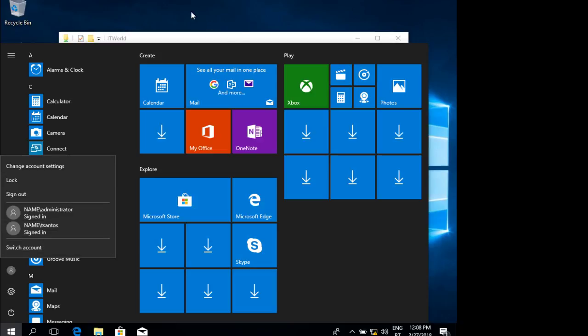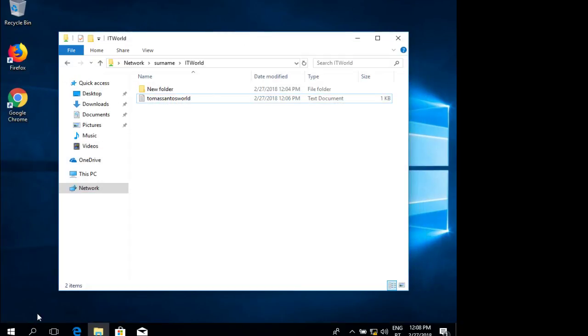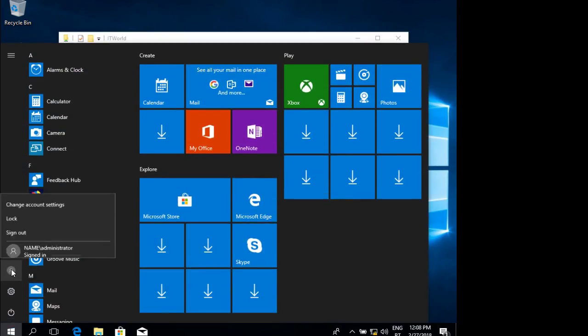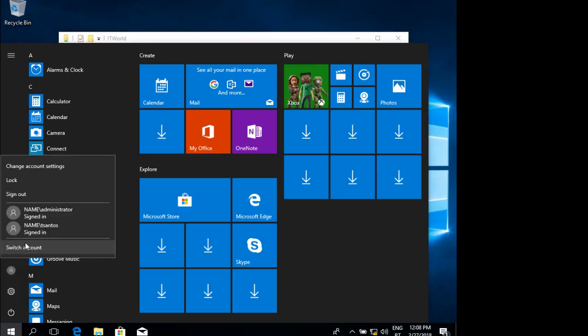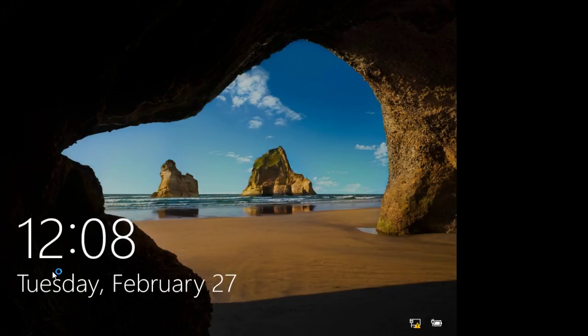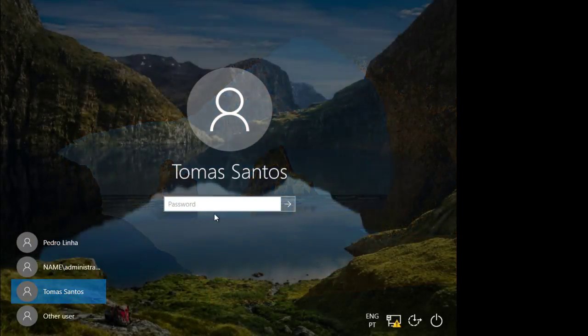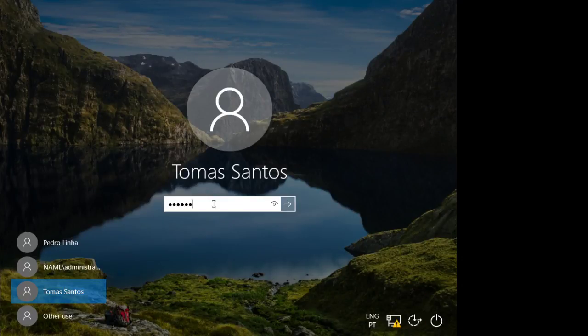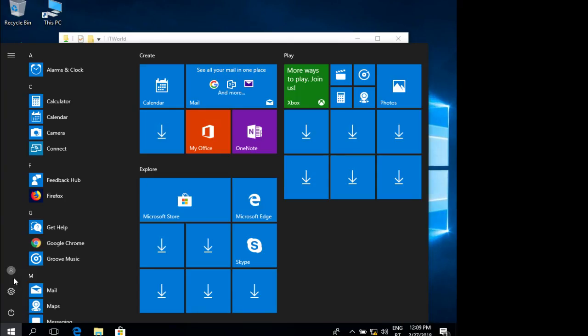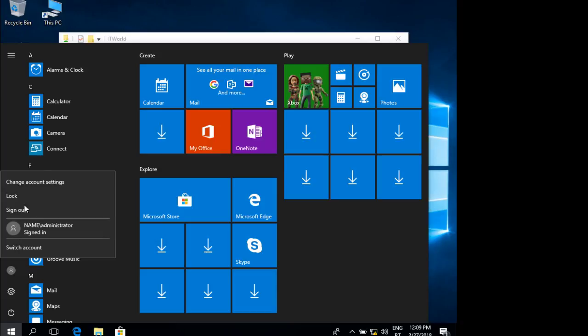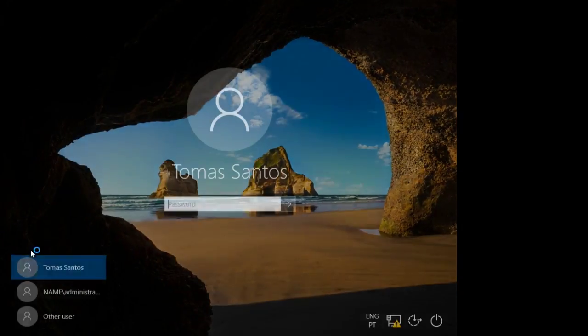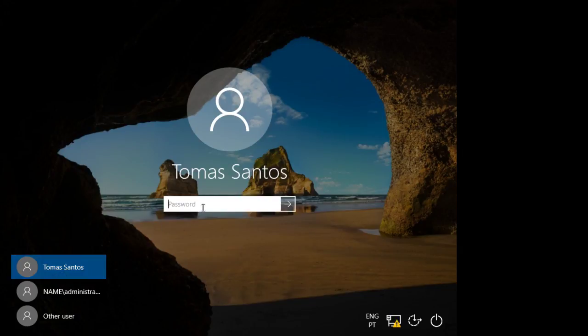Pedrolinha is connected. Let me check the shares. I'm going to log out, sign out, and then with Tomás Santos again, I'm going to sign out, and right now let's log in with Tomás Santos again.